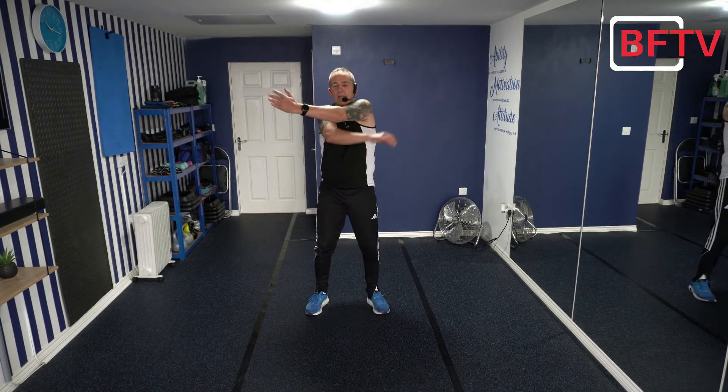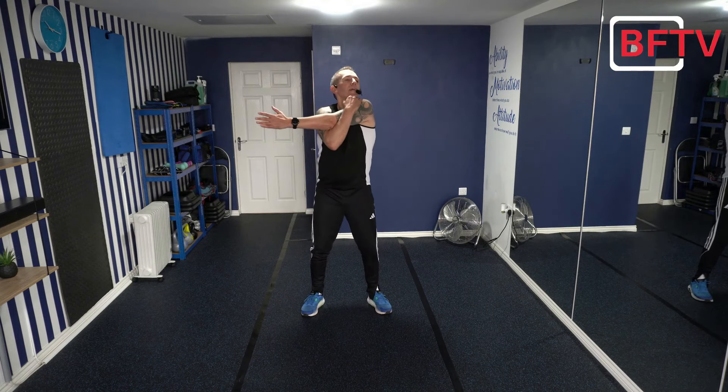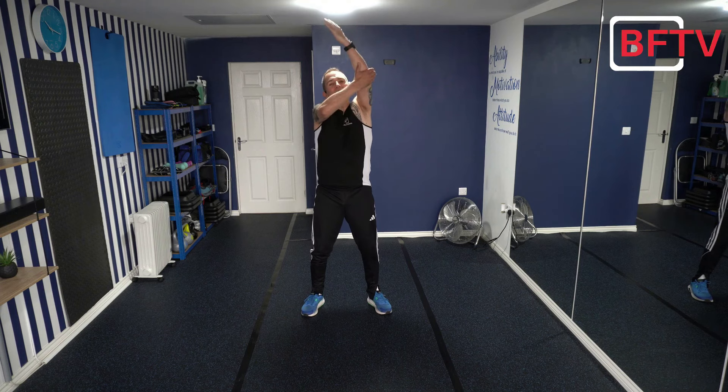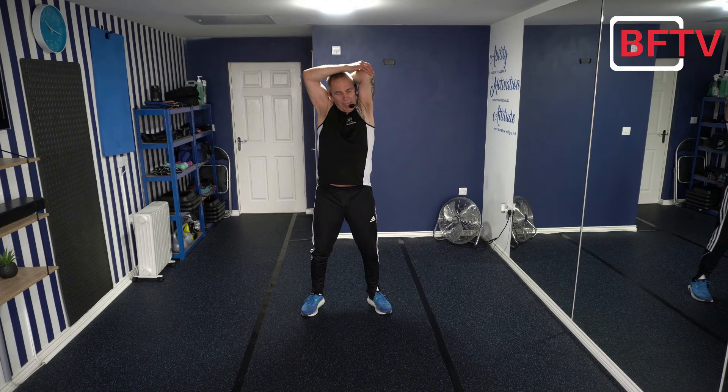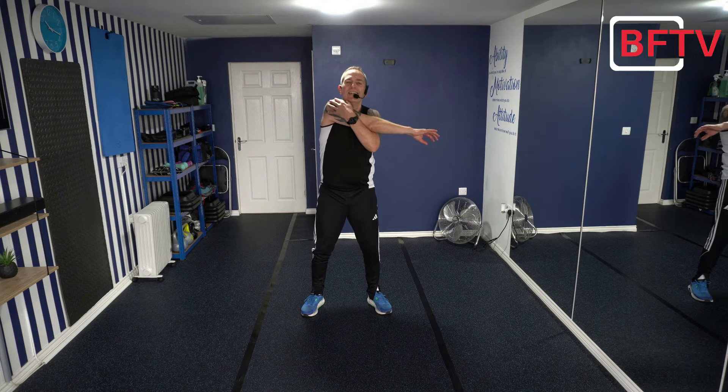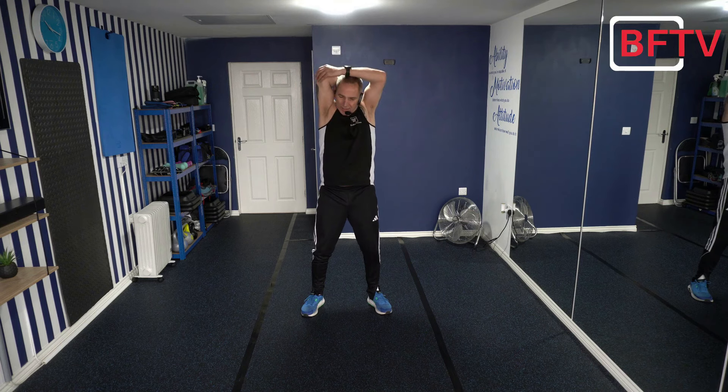Full body cool down. Grab your right arm, bring it across your chest, hold behind that elbow, bring it in, look over that shoulder — give it a tap, thank your shoulder for today's session. Arm up in the air, take over the elbow, push it down. So important to do a cool down after every session — just a few minutes. To the side — getting a bit longer, nice music. Arm up in the air, on the elbow, push it down.